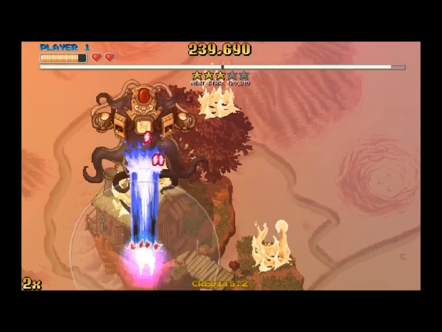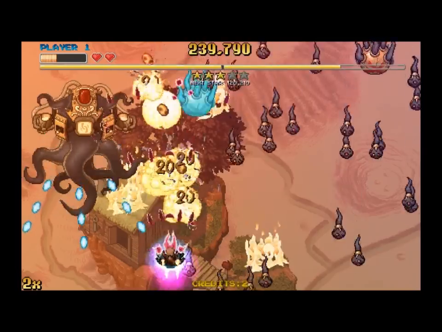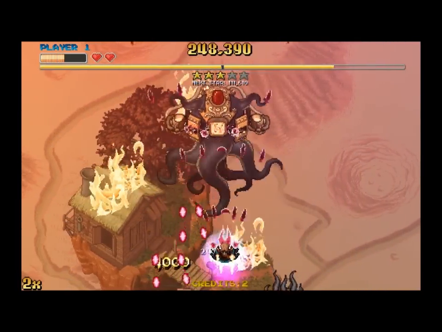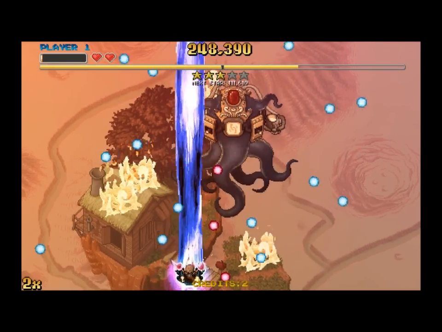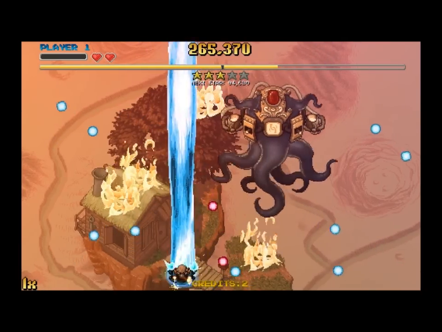Here's our first boss. Now, like most bosses in bullet hell games, they're largely pattern based, so you find yourself learning what the patterns are, learning what the best weapons are to use against them, and learning how to avoid their various attacks.